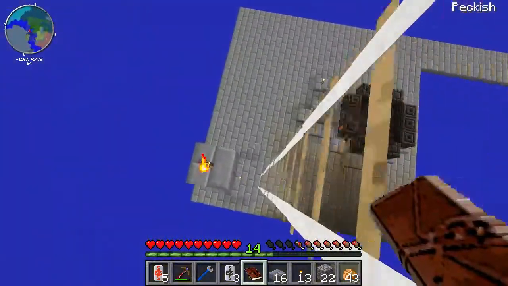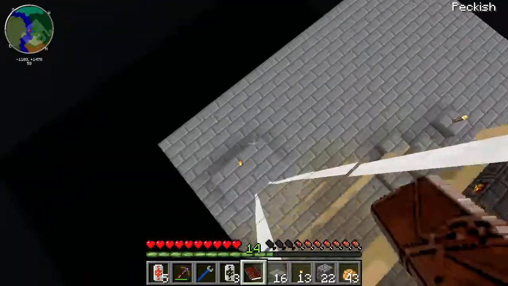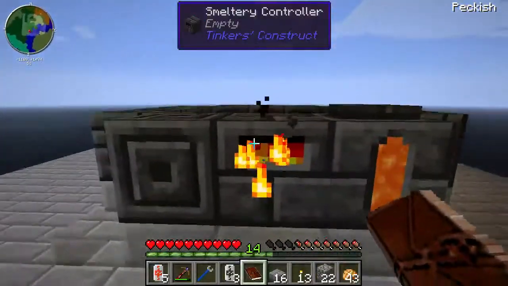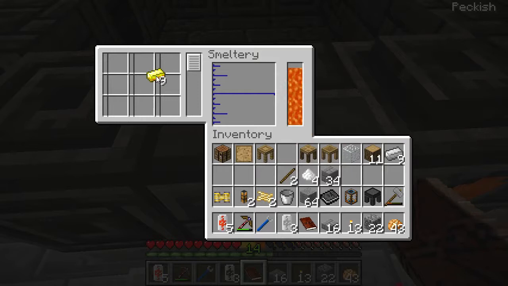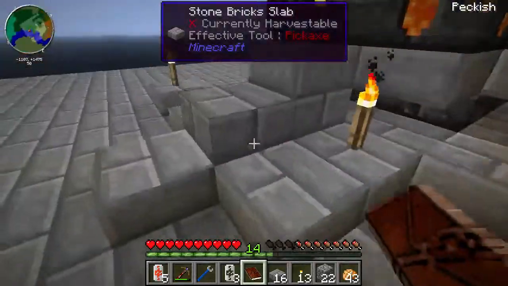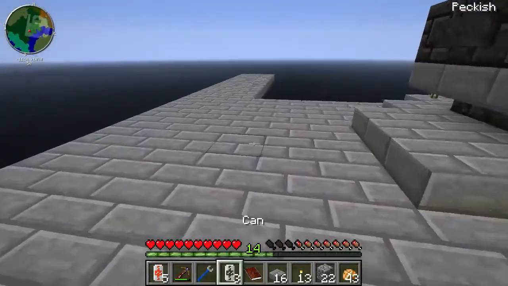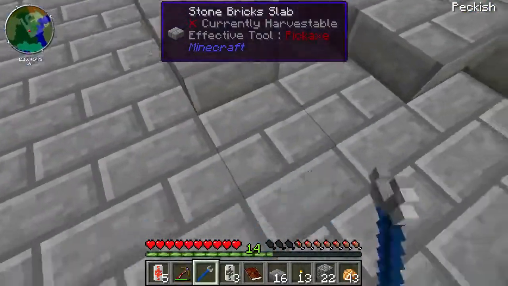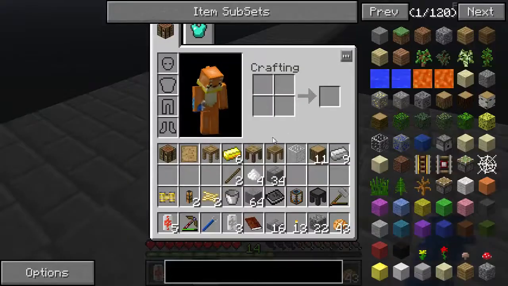So let's just kind of head down here. And I definitely want to have a quicker way to get down. I think that would be very nice. All right, so let's get smelting. Maybe like, I don't know, 3 gold or something. We're still going to need an ingot or something along those lines. All right, since it's sunny over here and relatively close to a torch, let's just set up the assembly line here.